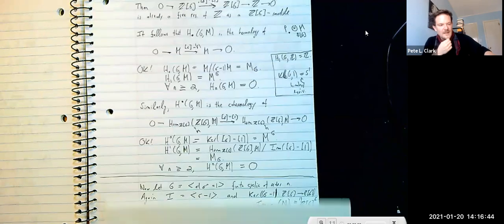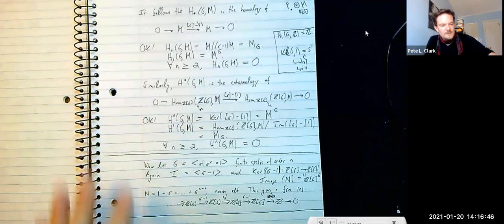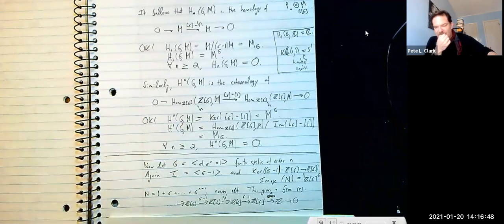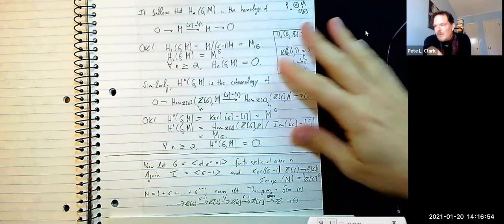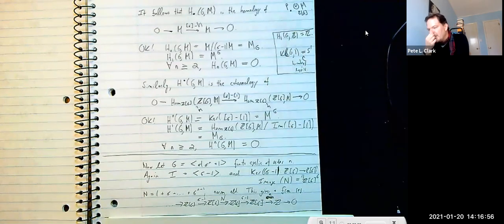Okay. All right, so now the next one I want to do, I'm mostly going to leave as an exercise. What about the case of a finite cyclic group of order n? This was really more warm up. A finite cyclic group we can do business with. This will come up when we do Galois cohomology and class field theory later on.